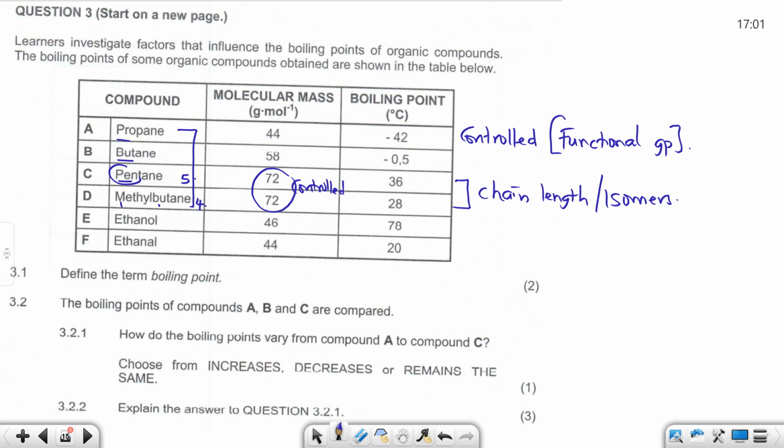All right. Can we compare this and this? What's the control here? The number of carbon atoms as well. You can even use chain length. So if they ask you for what's controlled, number of carbon atoms. What is the independent variable? The functional group. And because they have different intermolecular forces, you can also say intermolecular force. What is present here? Hydrogen bonding. What is present here? Dipole-dipole.